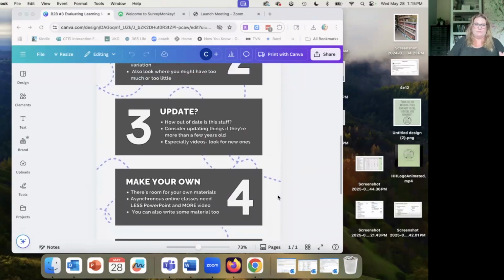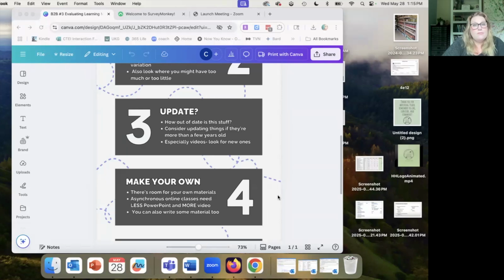Number 4. Now this is pushing it. I know this is pushing it when I'm asking you to make your own materials, because it can get time consuming to do that. But there's something to be said when you just can't find the right stuff online. Like you're like, oh, this article kind of says I like this part, but I don't really like the rest of it. And I like this part of this one, but not the rest of it.